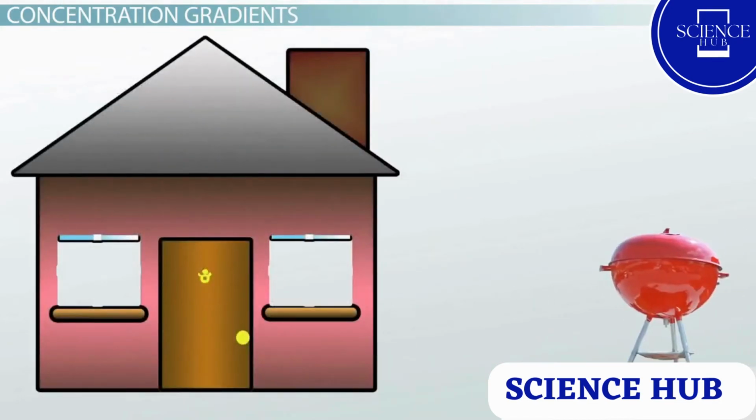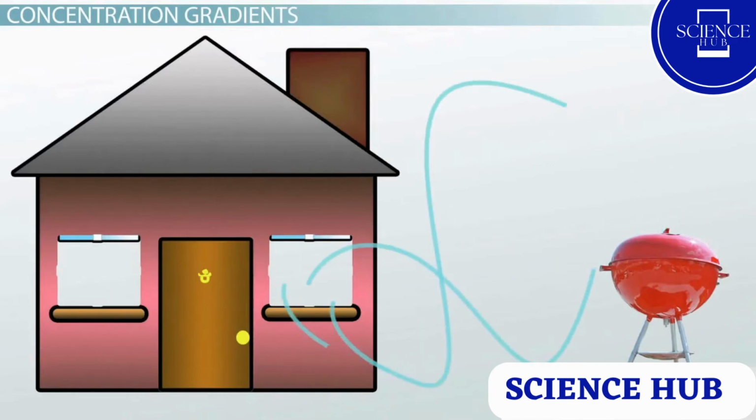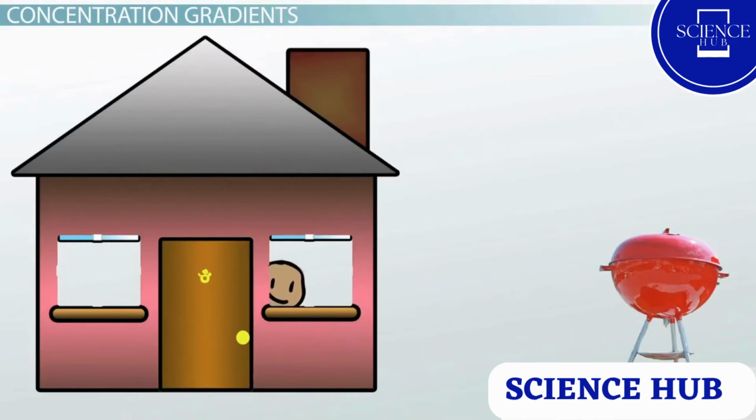This is like what happens when you leave the windows of your house open while your neighbor's having a barbecue. The smell might diffuse from next door, where the smell is stronger in the air, into your house, where, unfortunately, there are no hamburgers on the grill. Diffusion occurs until the inside of your house smells like the outside.